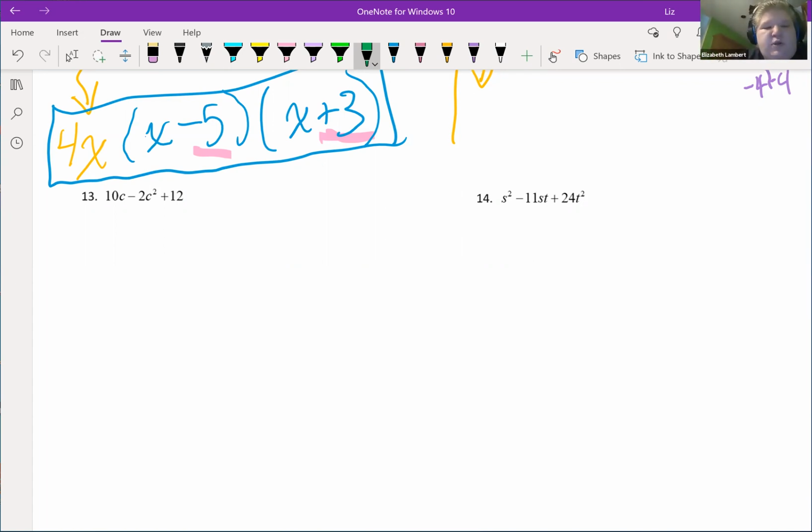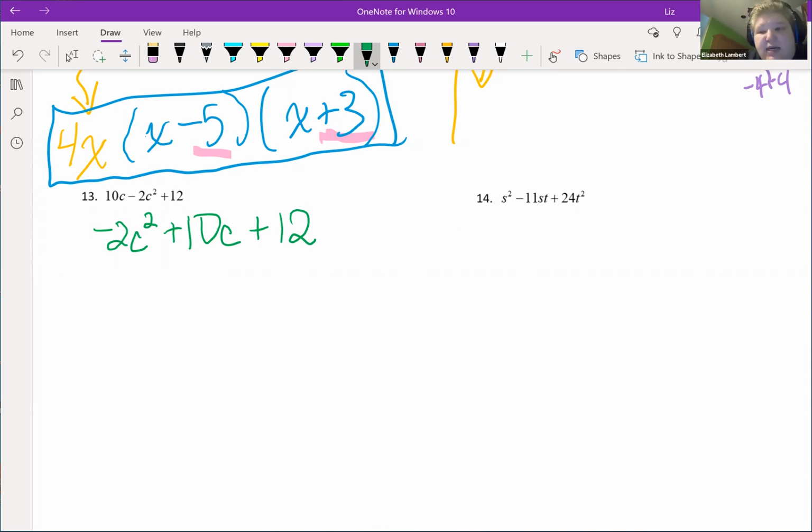So, hopefully what you noticed is these are not in order. We don't factor unless that squared term is up front. So the first thing you got to do is rearrange this. But it was written this way because negative 2c squared, if I put it in the middle, looks a little prettier. It's math aesthetics, they don't always make sense. So negative 2c squared, that 10c up front is positive, so it gets a plus and plus 12.